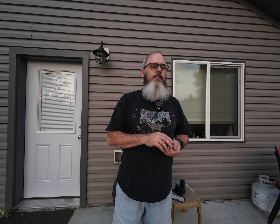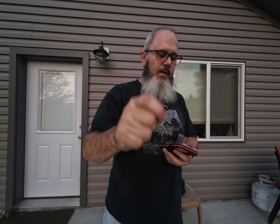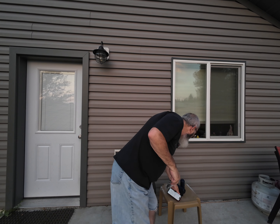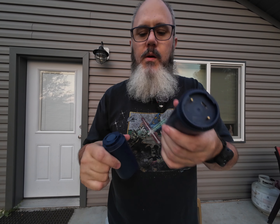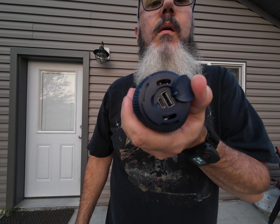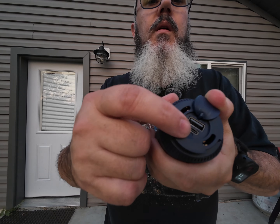Alright, the air pump is now charged up. Let's go over some of the specs and features. It comes with both valve types — the Schrader valve is already on it, plus the Presta valve adapter, and the little attachment for airing up balls. You also get the charging cable. It has USB-C charge ports on both modules — one to charge the air pump itself, and one to charge the power bank module, which is a 2000 milliamp-hour power bank with a built-in flashlight.